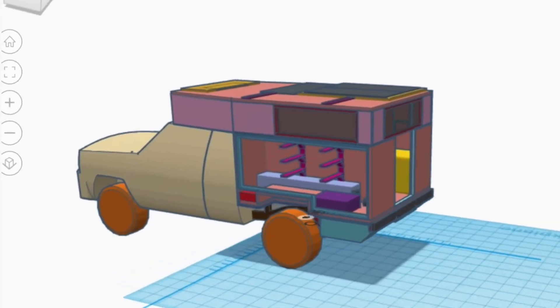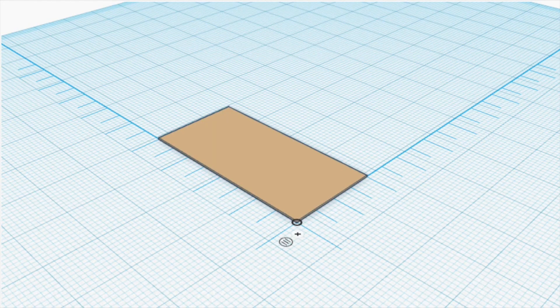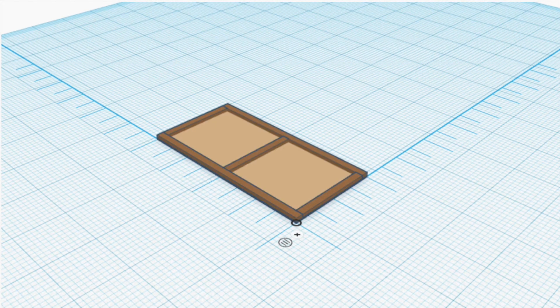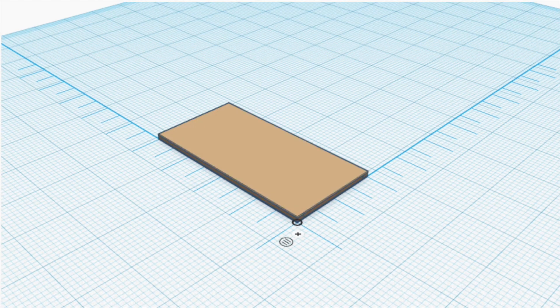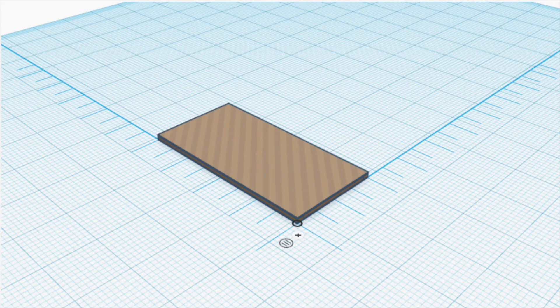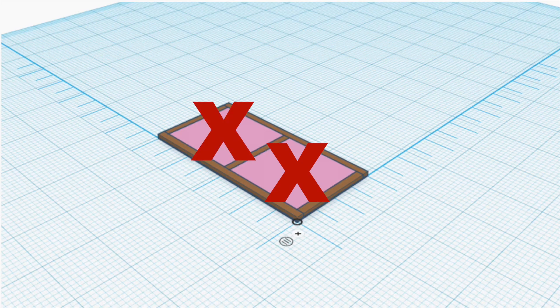As you remember from our previous videos, we planned to construct our camper out of composite panels consisting of thin plywood, an interior wood frame, and XPS foam board coated in fiberglass and epoxy resin. But we hit a snag before we even got started — the XPS foam board is no longer available in my area or online, so I am exploring alternatives.